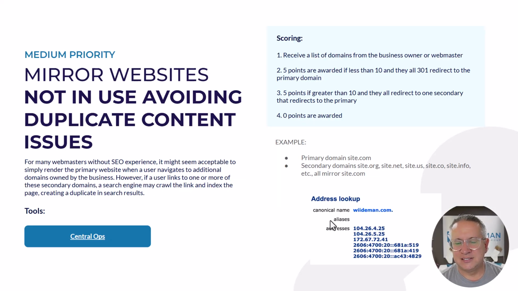Mirrored websites. So if you've got multiple websites floating around out there, then you probably want to take a look to make sure that they're all pointing through a redirect to that primary domain. If you've got dozens of them, you may redirect all of them to one version and then just redirect that one version to your primary website. That way it doesn't look like to the search engines you're buying a bunch of websites and using redirections as a means to try to rank your site, but instead you're funneling them all down. That was a little trick I learned from Bruce Clay back in the day.